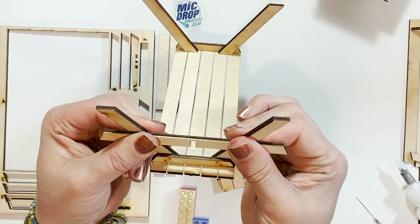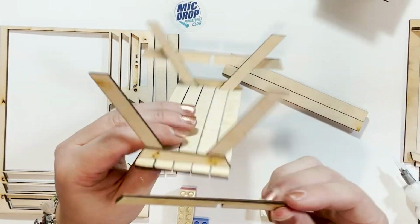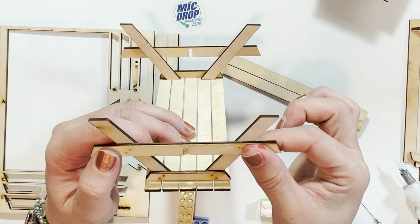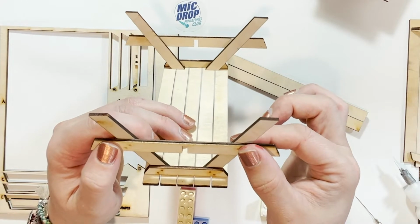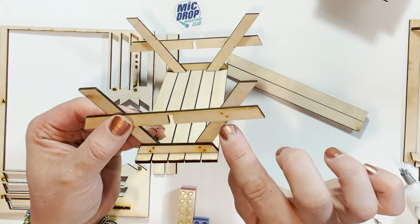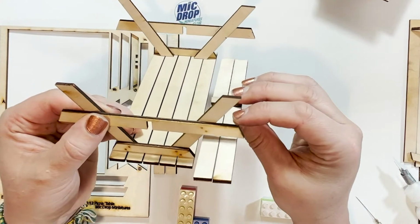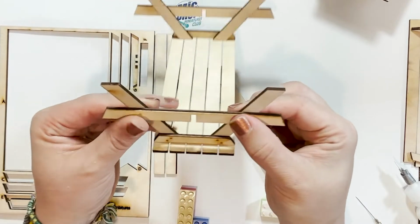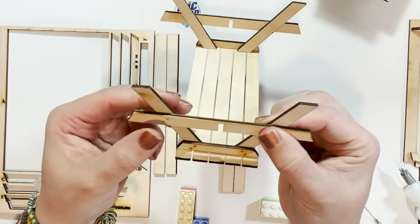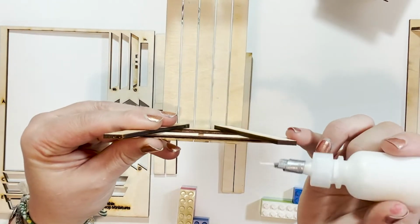So here I'm just holding this in place for a little bit. You can clamp it. I really like using, if you don't have clamps, you can use paper binders. So I'm going to go ahead and attach the other side and just do the same thing. Make sure that using the bench, oh yes, and glue on the very bottom of that marking. So I'm going to make sure each side is kind of level, like my bench is going to fit nice. And here we're just going to add glue.